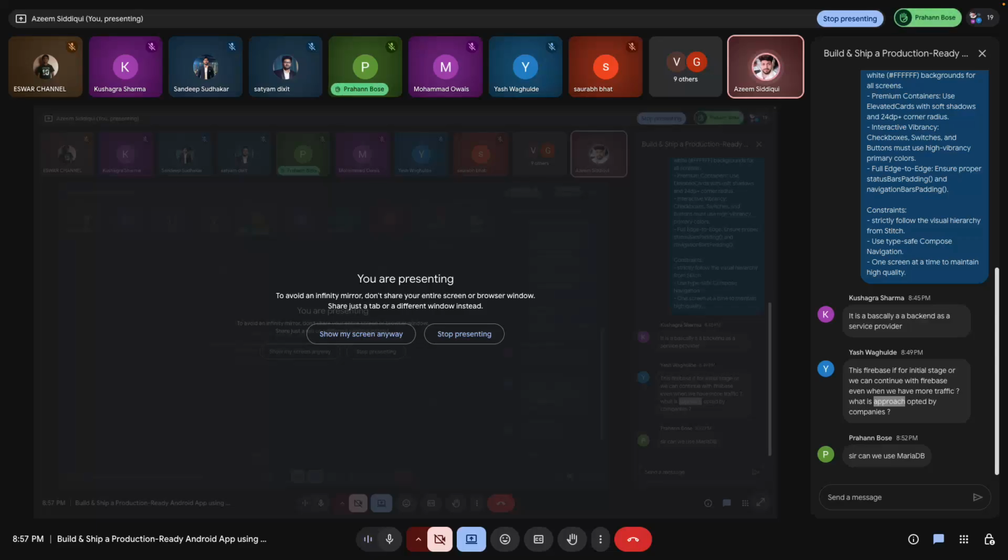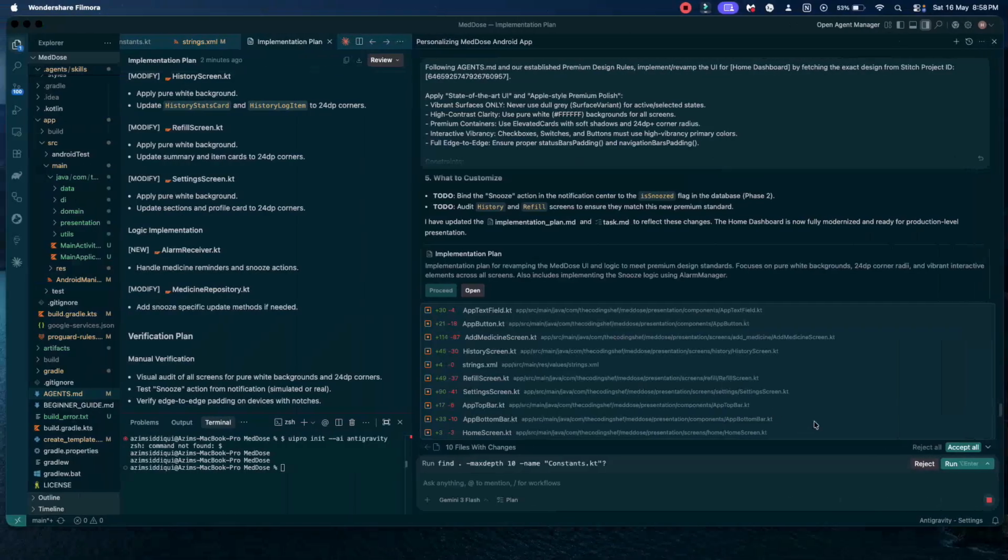Clear? So in simple words, if you want to build a banking application, ERP, e-commerce, these kinds of things, you can use the SQL database. But if you want to build social media apps, chat apps, or Instagram-type apps, then it would be great to use the NoSQL database, because it works very well in real time. Okay. Yes, Prahan. Clear?